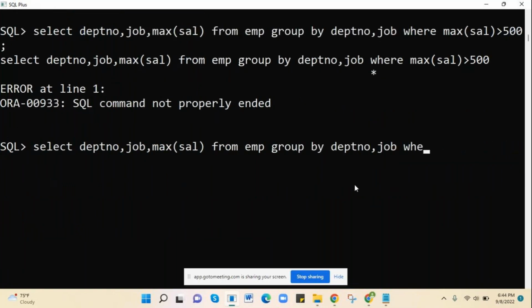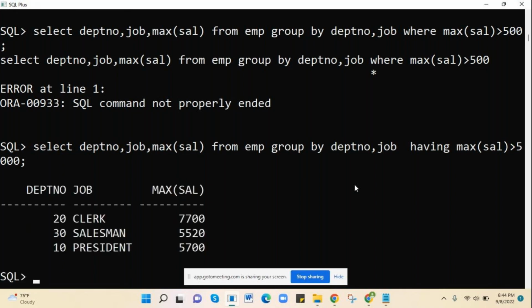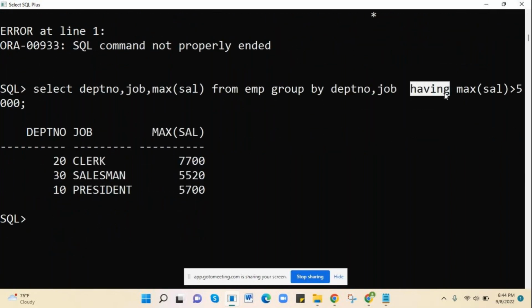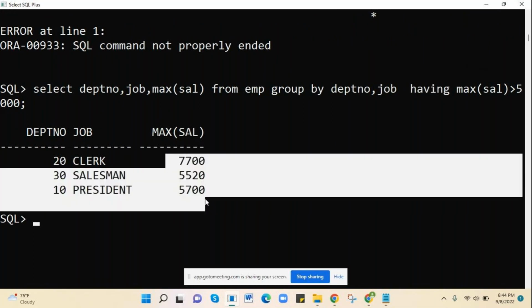Instead of that we should use having: having max sal greater than 5,000. Why?